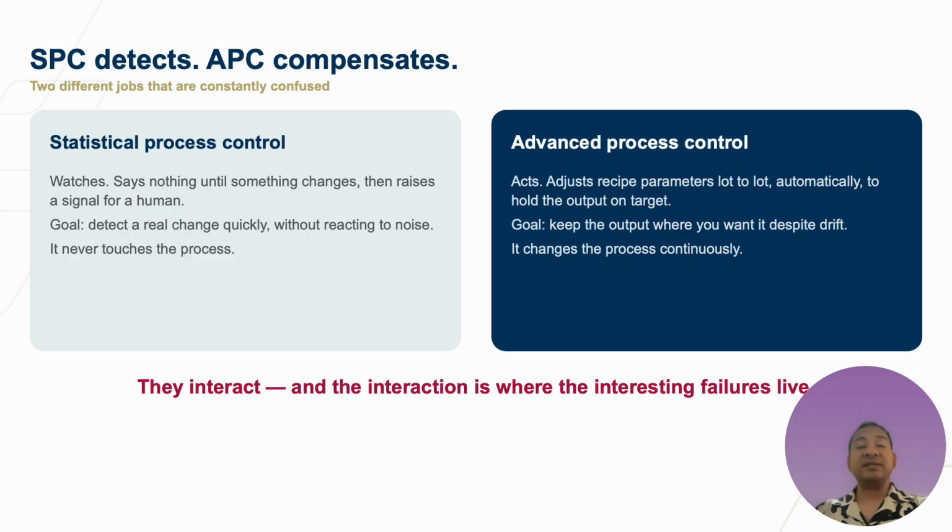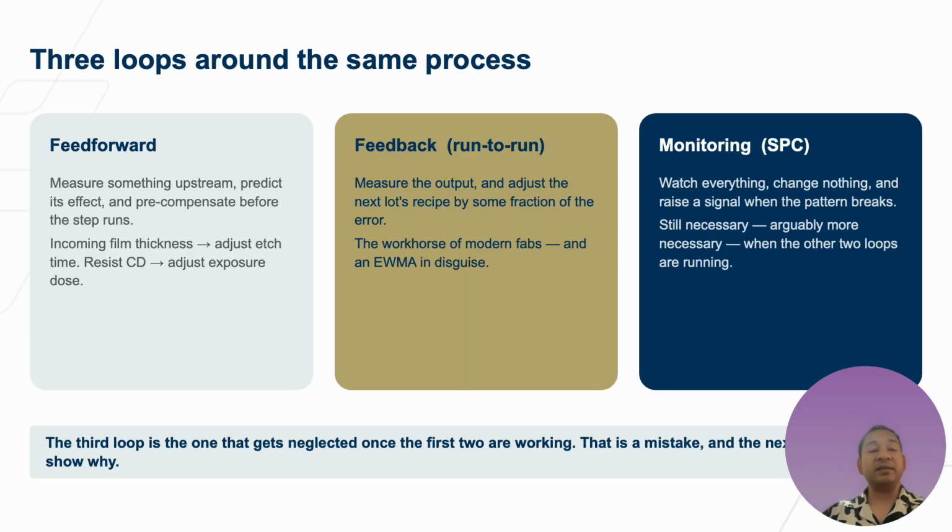Now, most treatments present this as complementary and move on. They are complementary, but they also interact, and the interaction is where the interesting failures live. A working controller changes what your control chart can see, and it changes it in a way that is genuinely counterintuitive. We will get to it in about 10 minutes, and it is the part of today I would put on an exam.